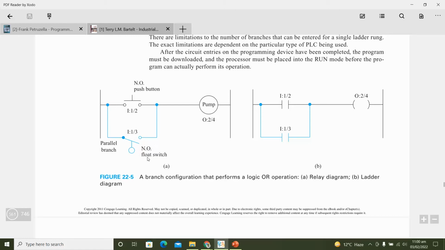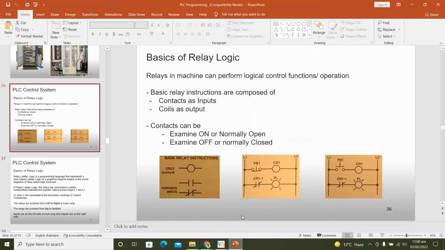But for a programmer, it makes our life easy when we just focus on the bits, whether that bit is 1 or 0. That's all that matters to us. We don't care which kind of sensor it is coming from. Or even it could be an internal bit, we'll see later, that we can use in the program. We use internal bits or the external ones coming from sensors the same way. So this diagram is called ladder diagram. That's the difference between the two.